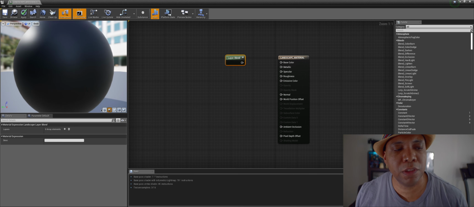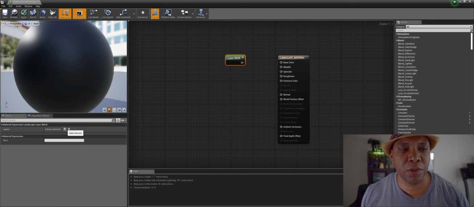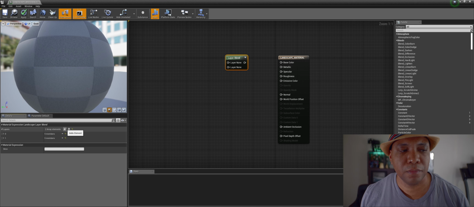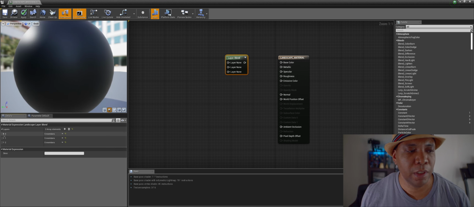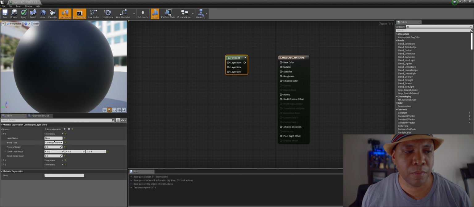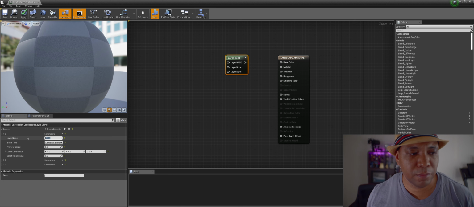Okay, so now that I have that, and let me make this full screen. There we go. Okay, so now on our left hand side, you'll see under material expression landscape, we want to go to layers and click on the plus sign. And we have 3 materials, so we want to click it 3 times. So now we have 3 layers, and we can actually go down and name these layers. So if I click the arrow button down, go to layer name, and I'm gonna name this one base.